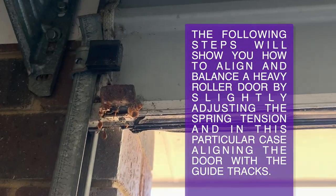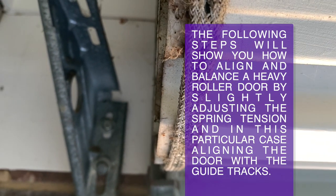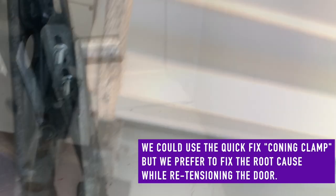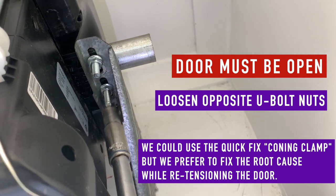The following steps will show you how to align and balance a heavy roller door by adjusting the spring tension and aligning the door with the tracks. As you can see, this roller door does not line up with the inside of the track. We've already pre-tightened this U-bolt, so go over to the opener side and loosen that U-bolt just slightly.